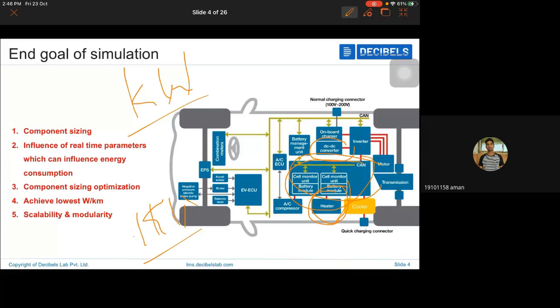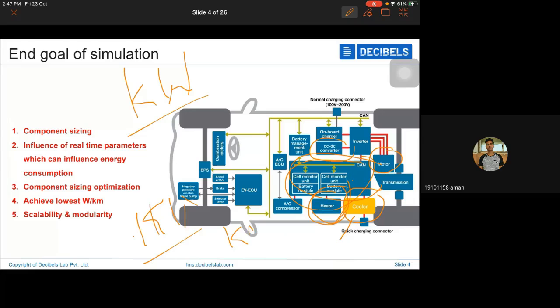Again, if the temperature is hot, I should use a cooling system to cool this battery pack, right? Maybe in conditions like in India, like Chennai or even Mumbai, if the temperature goes to 40 degrees Celsius, I'm not sure if it goes to 40 there. So then again, you need a cooling system to cool the battery pack, right? You also need a cooling system to cool the motor. Okay, what should be the size of this cooling system?